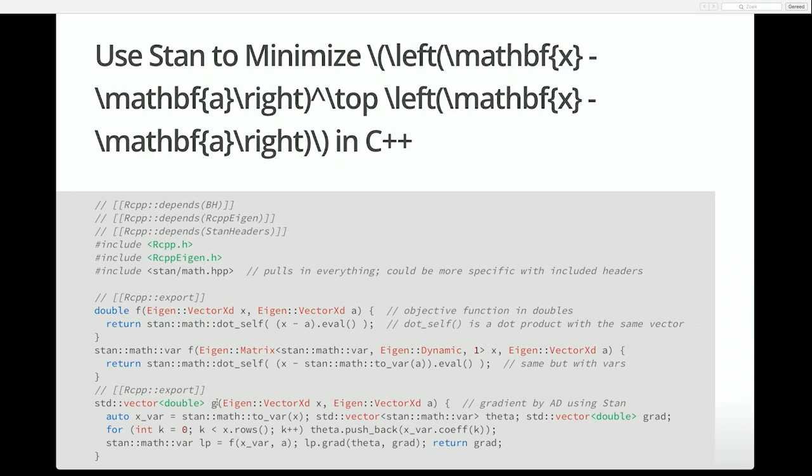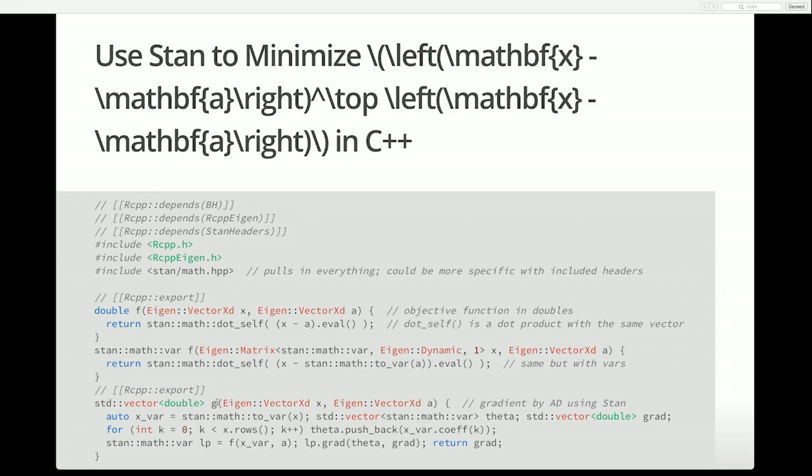But basically, it takes in x and a in doubles. It coerces x into a vector of Stan math var types, allocates some storage, pushes some things back, and then calls the function f, the middle version here, in terms of Stan math vars.